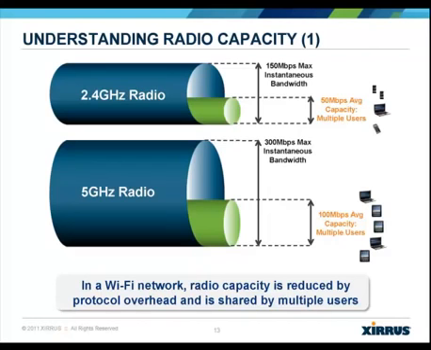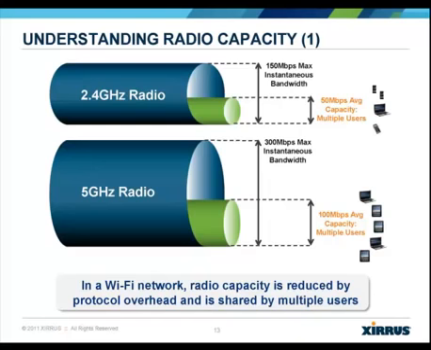And as I said, as a result of all this, the usable throughput in a production network is significantly lower than what the devices say they are transmitting at. This is the same for all Wi-Fi devices. For a 150 megabit per second radio operating in the 2.4 gigahertz band, you can actually expect about 50 megabits of usable capacity. For a 300 megabit 5 gigahertz radio, you can expect about 100 megabits of usable capacity.